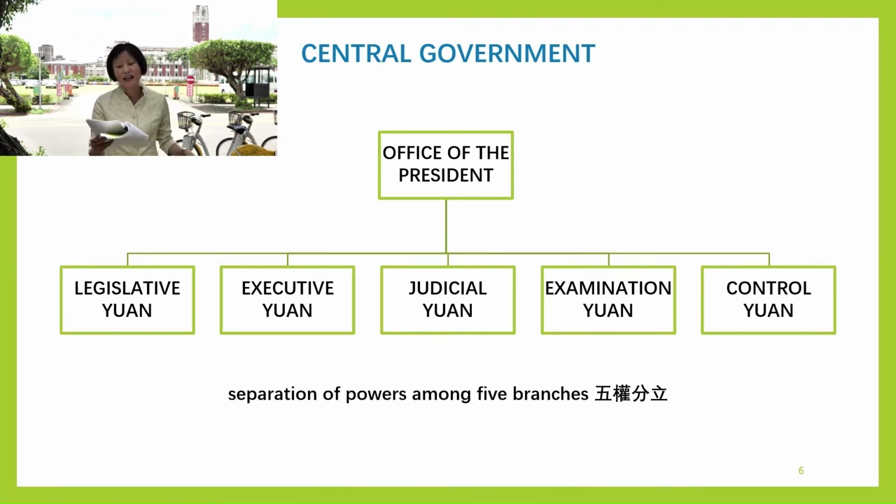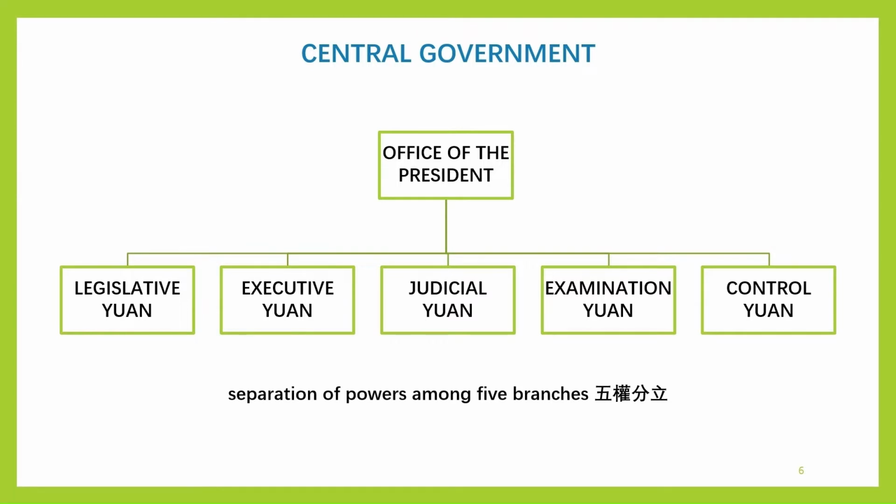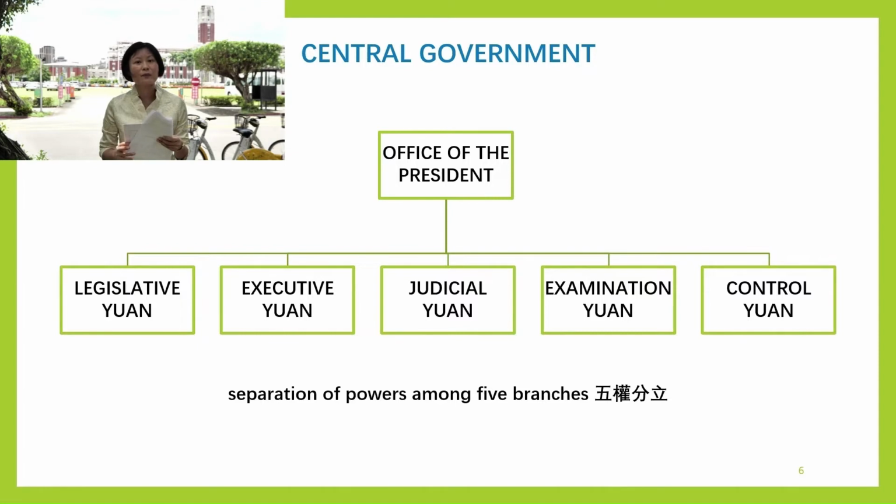And here we can ask the question, why do you think the governmental power is divided into five branches? So I always want to make you think. Do you have an explanation? Why don't we give all the powers just to the president, for example? So why do we divide it into the five branches? And the answer is to prevent an abuse of power.